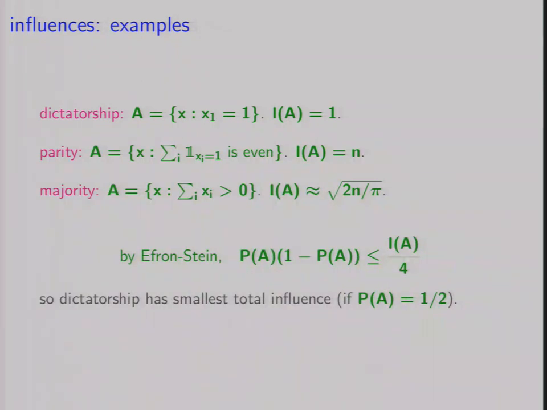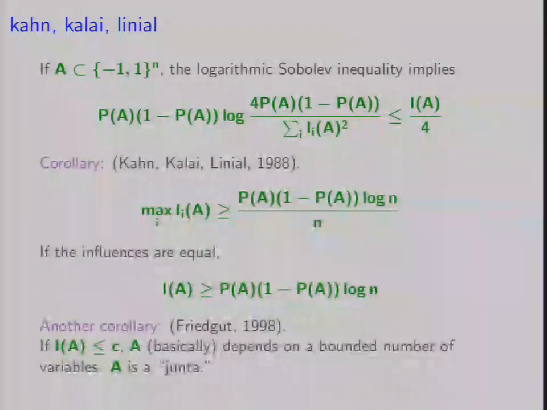Something that was useful in concentration, so we can try it. So if we do that, then you get this inequality. It's really easy. So you just use the Bernoulli. Remember, the Bernoulli logarithmic Sobolev inequality told us that the entropy, this guy, using phi of x equals x log x, this thing is bounded by the Efron-Stein estimate of the variance, right?